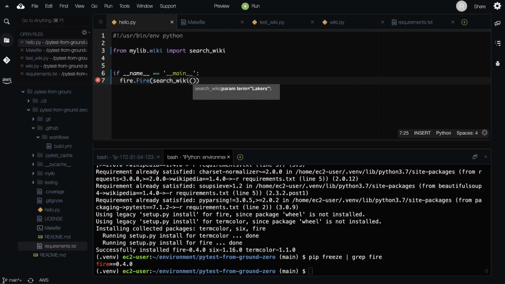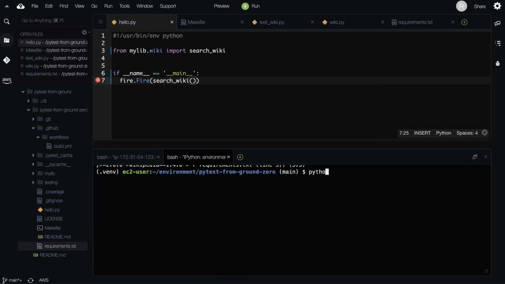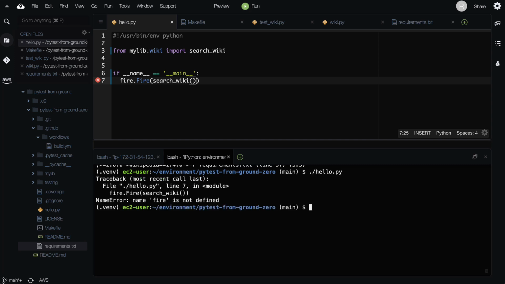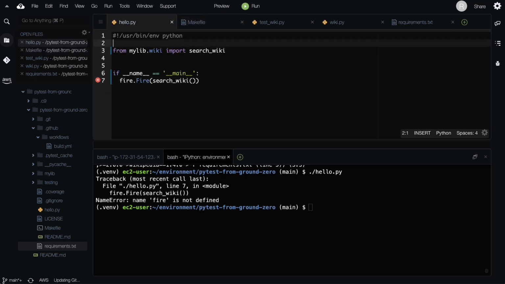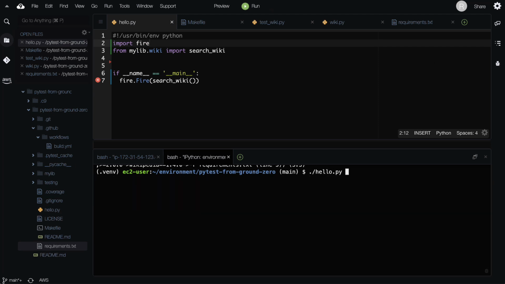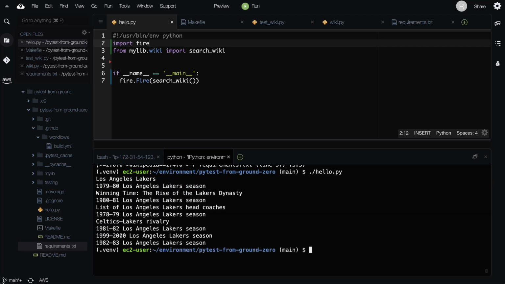If we needed to run it, we would just say hello, and it says fire is not defined, so we need to import Python Fire. Import fire, like that. Now run this, hello. And so it's able to do this. I think I can also pass in term equals warriors or something like this.